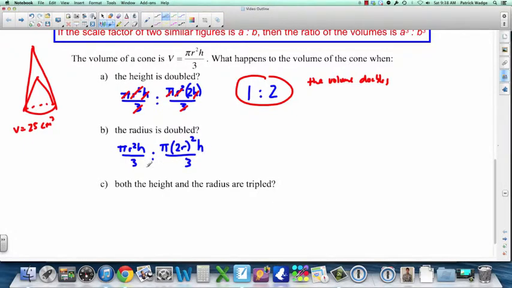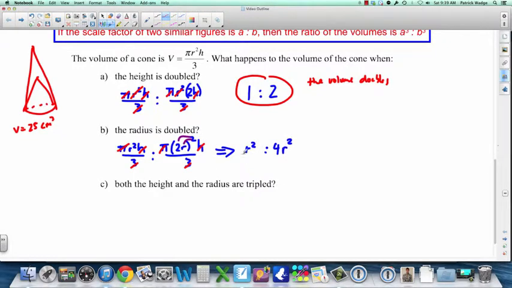Again, you can cancel out lots of stuff. The 3's cancel out, the pi's cancel out, the h's cancel out. Don't cancel out any r's yet. What you need to do now is some simplifying. So I'll just draw an arrow here to show that what's left on this side is r squared. And on this side, you need to do some spreading the love here. So you get 2 squared, which is 4, and you get r squared, which is, well, r squared.